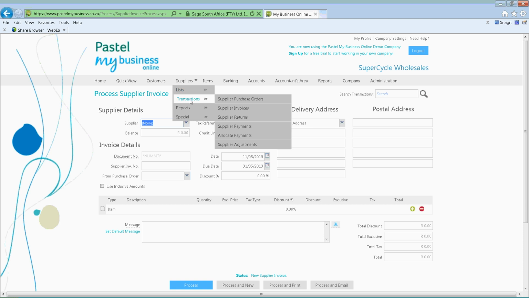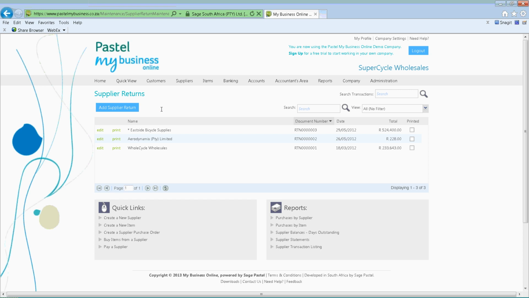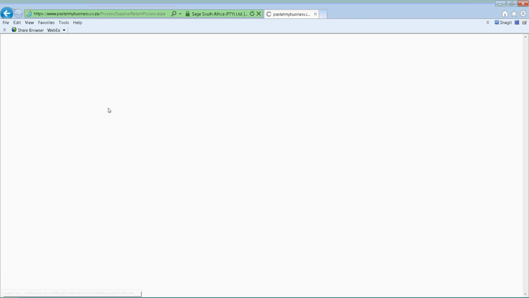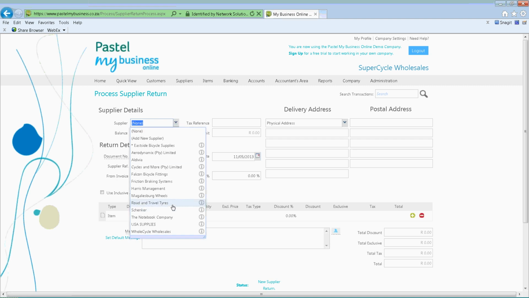So once we've had a look at setting up your purchase invoice, then you've got the purchase order. We've had a look at doing your supplier invoice. Now what we're going to do is look at your supplier returns. So what we'll do is we'll say add supplier return, because what's happened now is my supplier delivered all 30 of those items. But I've noted that 2 of the items were damaged, so they're faulty. I wasn't able to use them. I can simply then just drop down, go and select who the relevant supplier is.